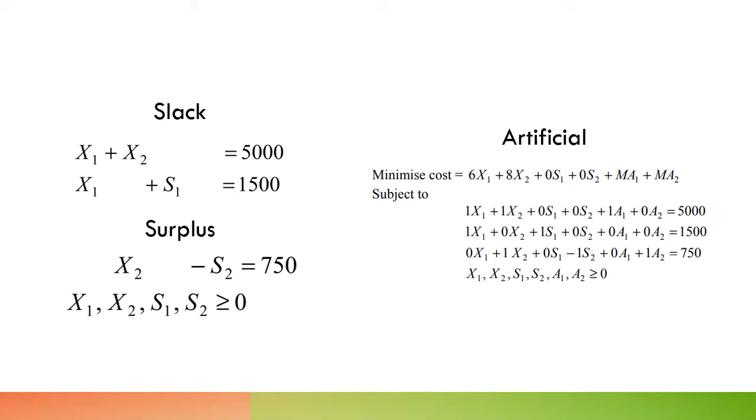As long as an artificial variable still appears in the solution mix, the final solution has not yet been found. Like any other variable, artificial variables are included in the objective function, but the value attached to them creates another problem. In minimization problems, since the objective is to find the lowest cost possible, a very large value is allocated to the artificial variables.